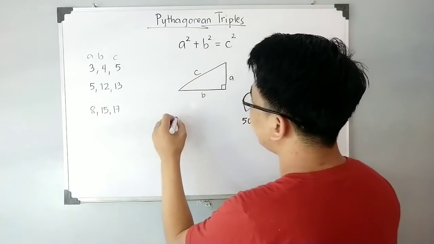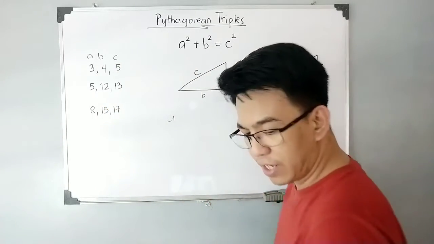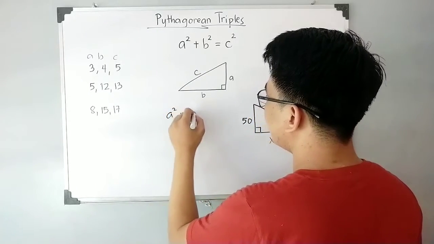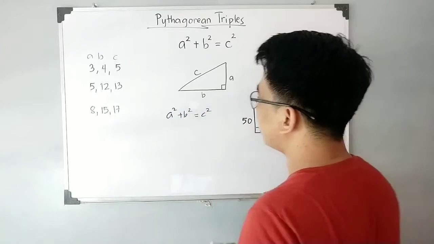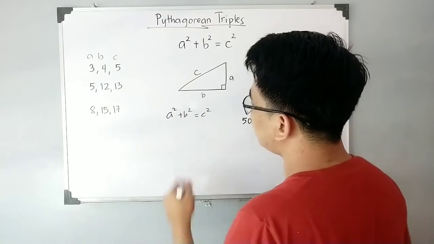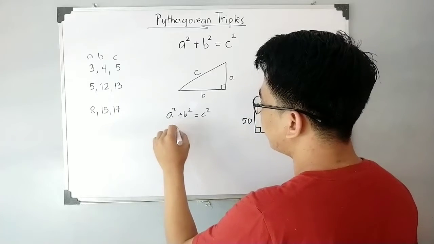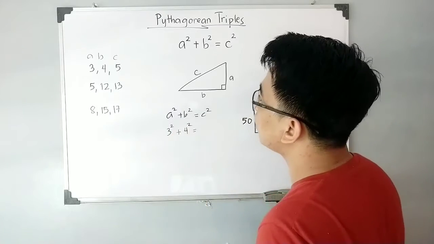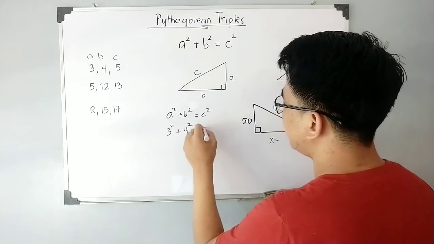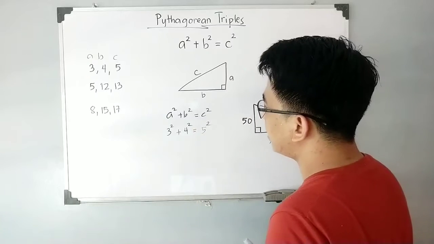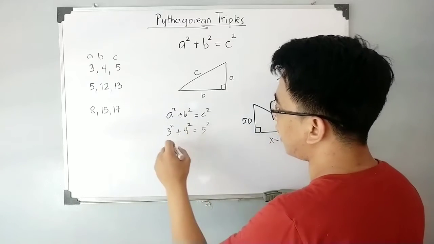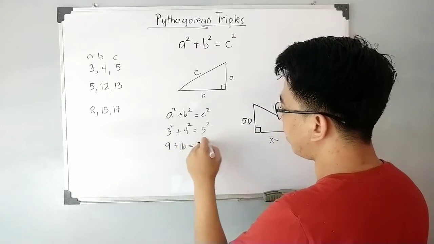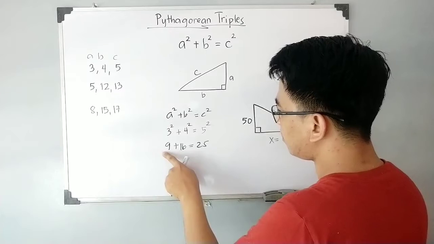You have a² + b² = c². The value of a is 3, so we substitute: 3² plus b, which is 4, so 4² equals c, which is 5, so 5². Simplifying this equation gives you 9 + 16 = 25. As you can see, 9 + 16 equals 25.